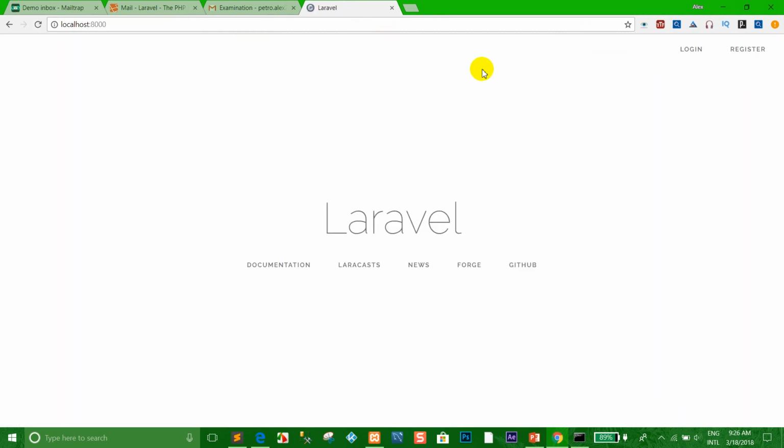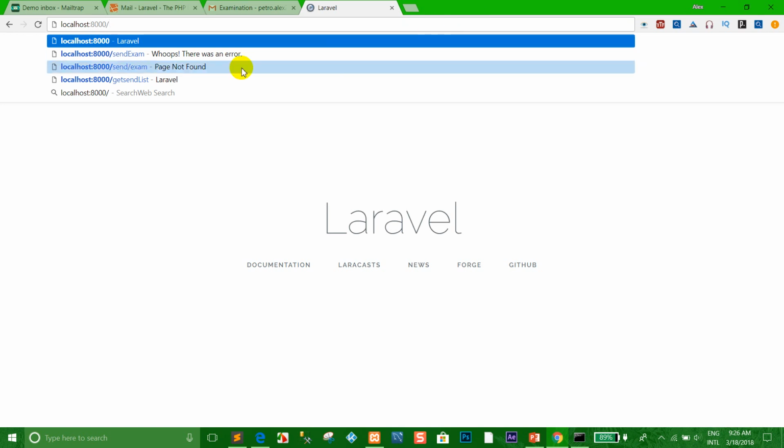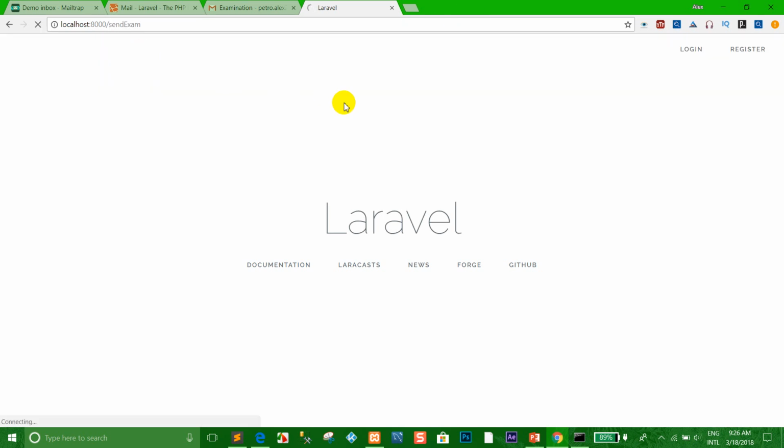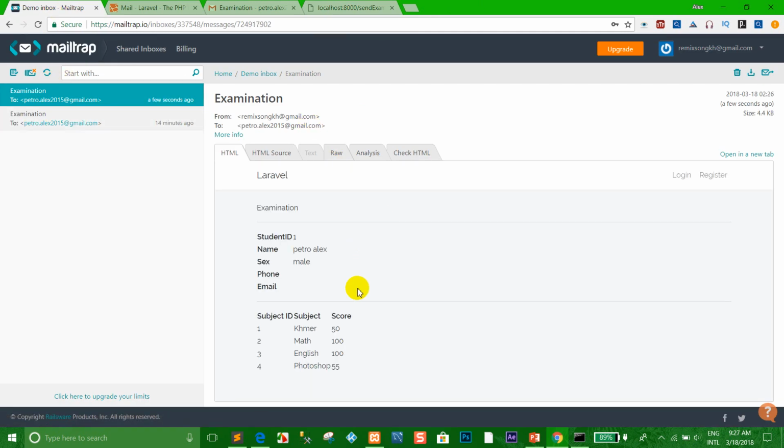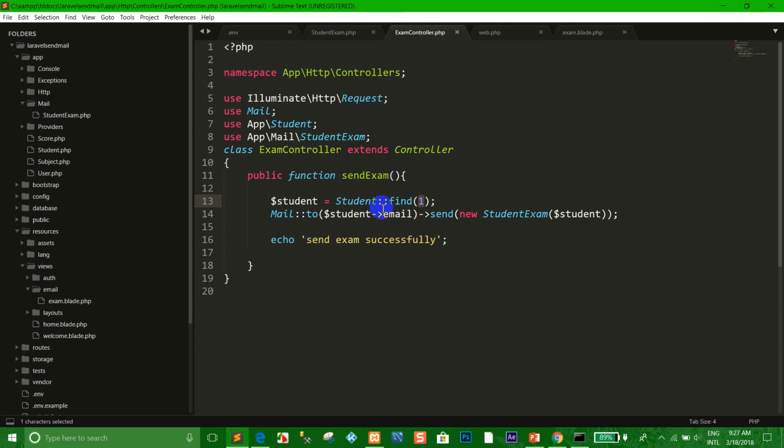Refresh, enter. So we want to send, for example, send exam. Okay, right now I send exam successfully. We go to and I click. Yeah, you can see the student ID, names, and mail. For example, I want to send student 2.